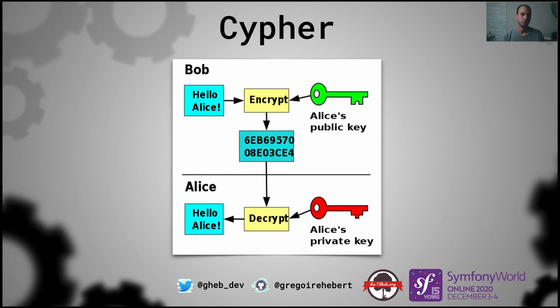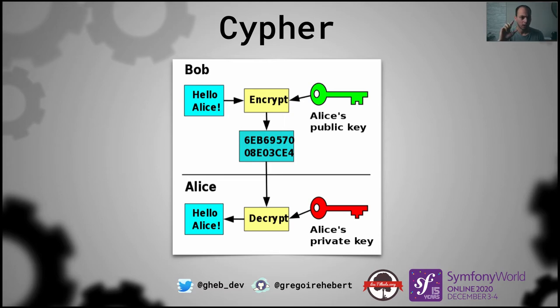A technique one could use, but which does not really apply to our situation, is double encryption. Let's say I send you a message. I take your public key and I use it to encrypt the data. Only you can decrypt it. Great. But I told you, either of the two keys can encrypt your data. What if I start by encrypting the message with my private key? Only the public key can decrypt it. And just after that, I encrypt it with your public key. Therefore, only you can decrypt it in the first place. Then, everyone can decrypt it in the second place because my key is public. Therefore, only you could decrypt this message and only I could have written it.